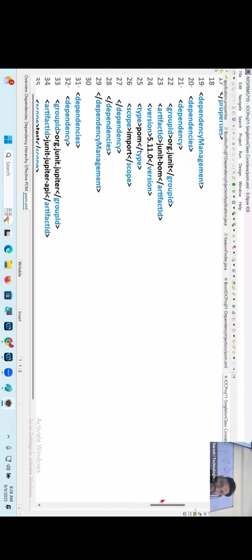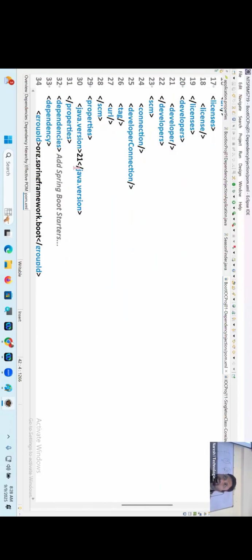Come on, guys. And not only that, even properties also. Here we are writing some properties. Check it out. This is a regular Spring project: UTF-8, 21 and so on, right? You go to Spring Boot. Except for the Java version, are we mentioning anything else? No. But so many things come from the parent project. So from the parent project, what are the things it will inherit? Jars, dependencies, plugins, and properties. Interesting, right?